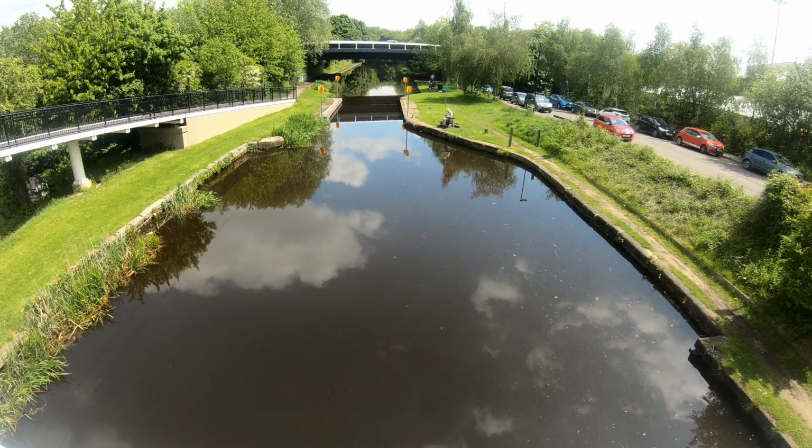So this is Broughton Lane Bridge. We're just about to go underneath, but we have to switch to the other side of the canal now. But I do just want to show you something before we go up onto the other side, and I don't think we can see it now, but this pipeline's in the way. But we've got the old Broughton Lane railway station just down there. You can see some concrete bits left over. I've not got my extendable arm for the GoPro today, unfortunately.